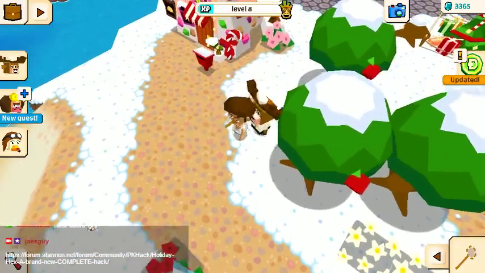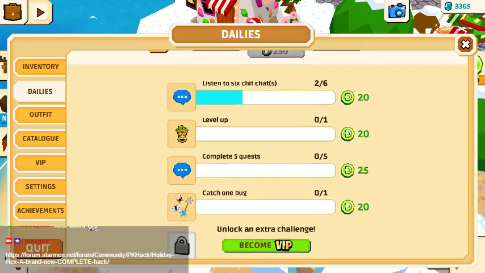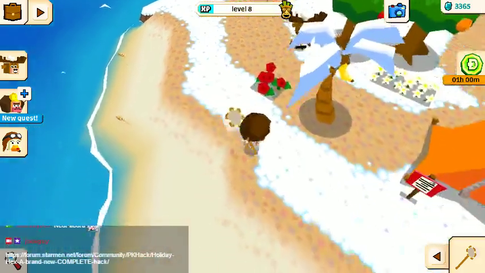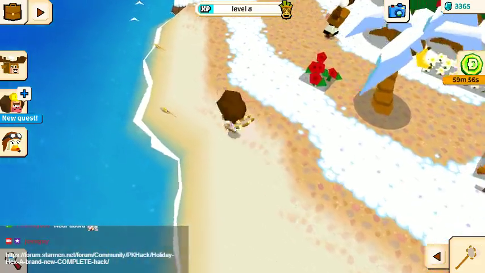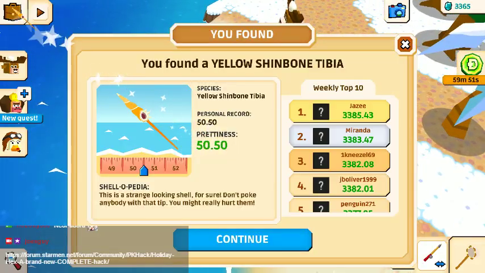I guess. How many chit-chats do I have to listen to? Hang on, updated. Let's see, updated, listen to 6 chit-chats. Alright, okay. We'll be halfway there once we talk to some other idiot. Look at that banana tree with snow on it. What's this? We've got something. Found a yellow shinbone tibia.